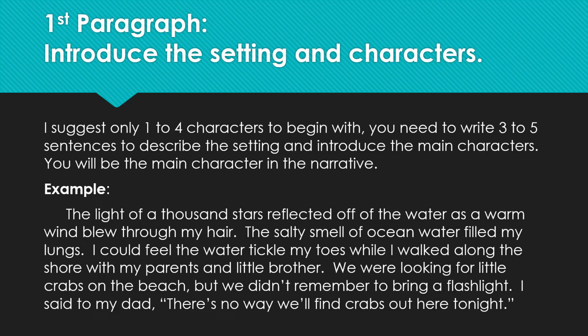So they're describing how the wind felt, how the water looked, the salty smell of ocean water, describing how the water smelled and what it felt like. It was strong, it filled their lungs. They could feel the water tickle their toes. These are those sensory details to get you to understand the setting, to visually see that within your mind. These are the details that you would include in your writing. Describe the setting so that the reader can see what you see by what you wrote.